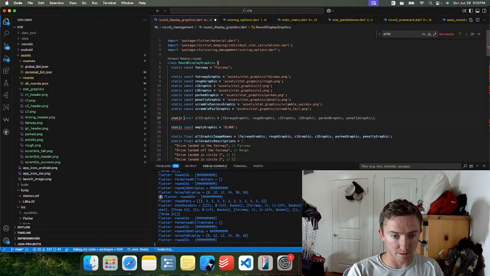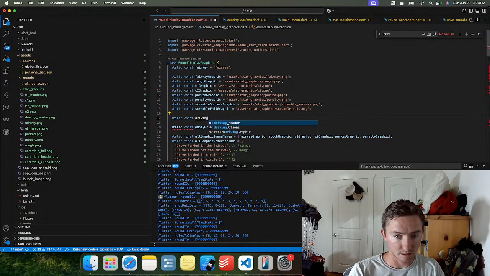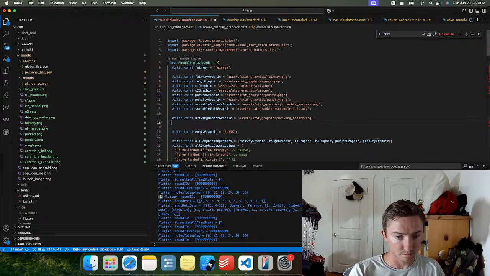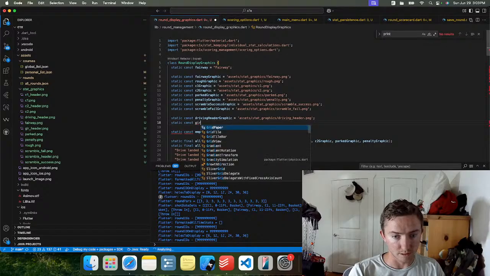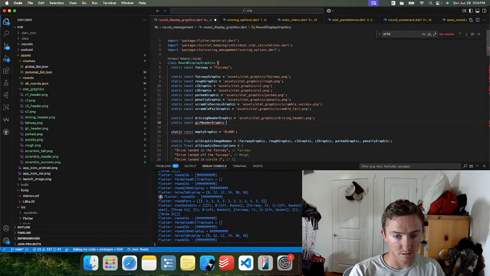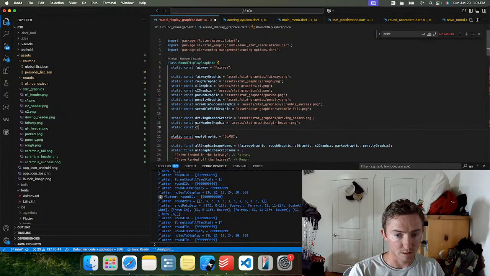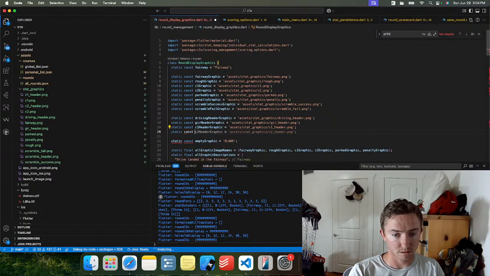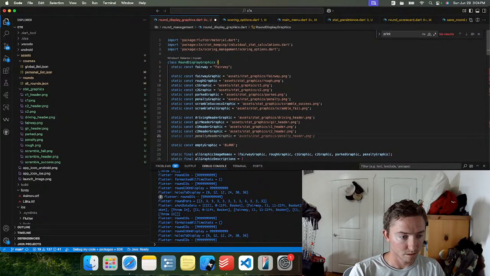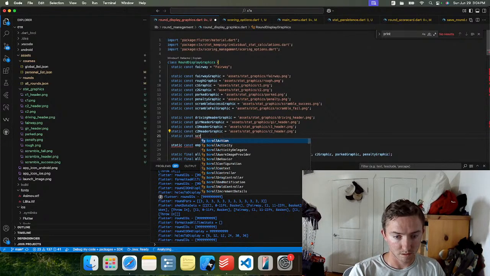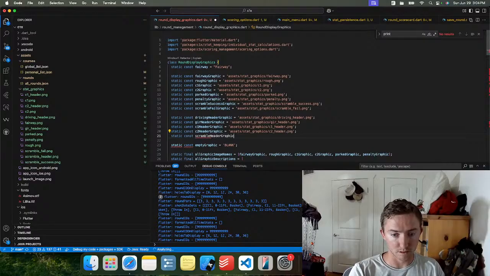All right, so static const driving header graphic. Driving header, yep. Static const GIR header graphic. GIR header, all right, static const C1 header graphic. Static C2 header graphic. Static const scramble header graphic.